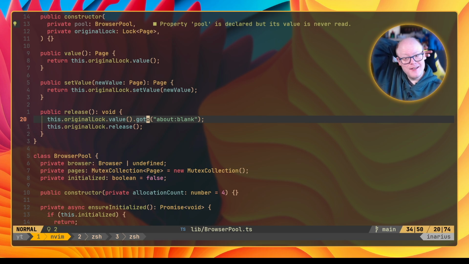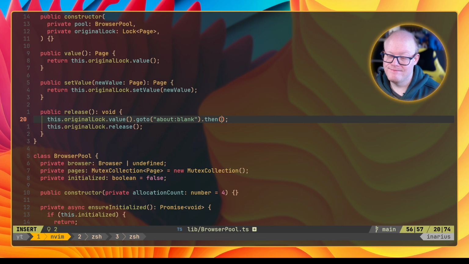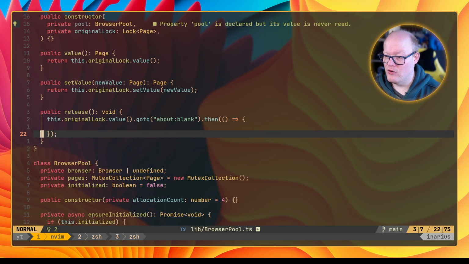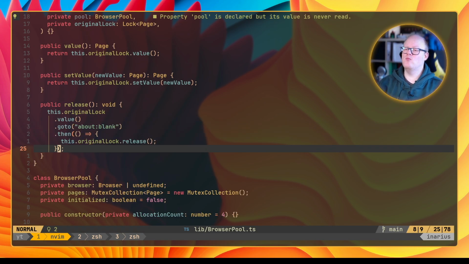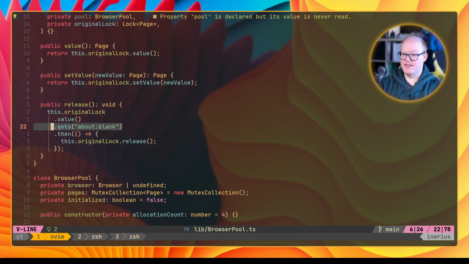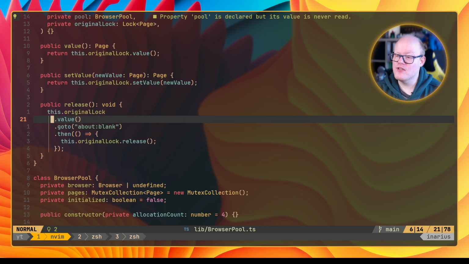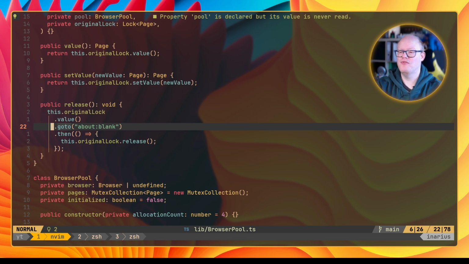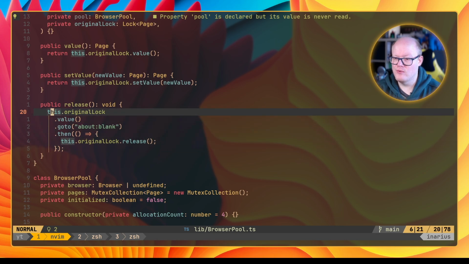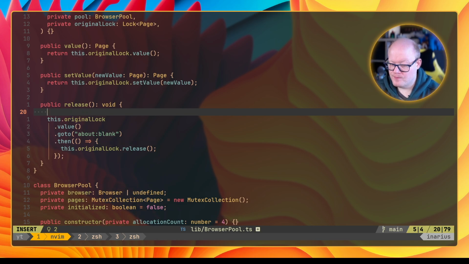I mean, we could just do something like that. That would be a little bit crude, because then the releasing would happen sometime later, but I don't think that would be a big problem. However, we would never catch an error there. So if this now fails, I think this goto about:blank isn't a really hard requirement for our system to function correctly. So in the end, I think we might be able to get away with it in a way where, if it errors, we simply ignore it, maybe. So let's do it maybe like that.